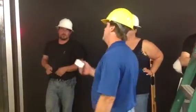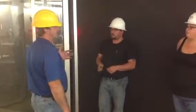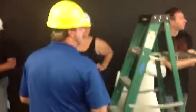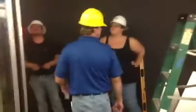So worst case scenario, if the door doesn't back out and back you out immediately, there's only a few seconds before it actually times out and the door will back up anyway. But if someone gets stuck in there that doesn't know... We're gonna look into that, though, right? See why that doesn't. You're saying that should automatically come back? It should back up. Yeah. And it may just be a torque adjustment.